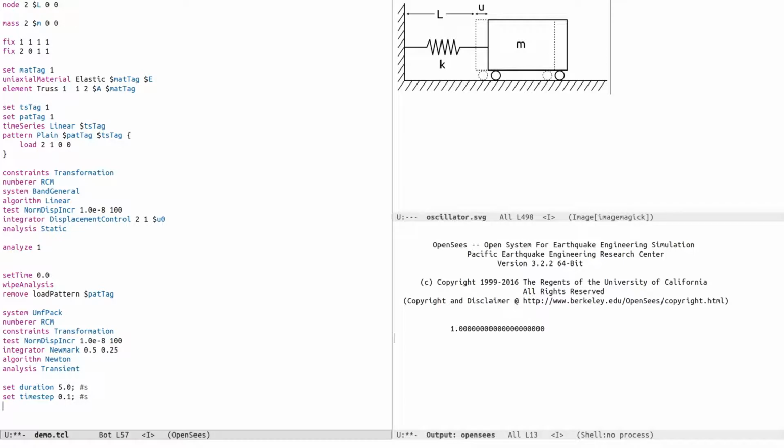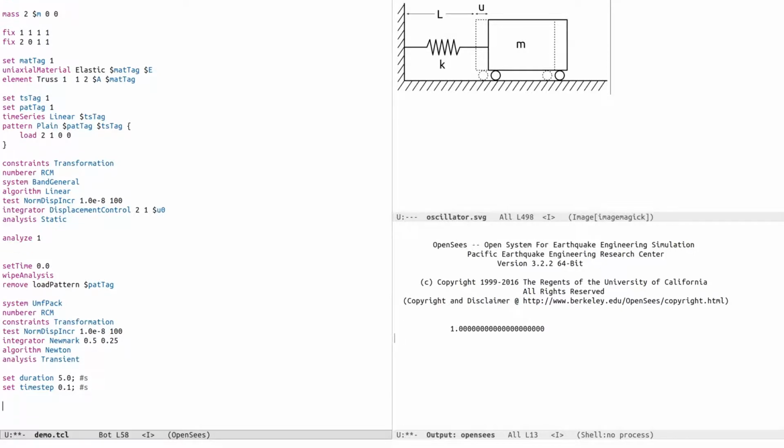What we could do now is use the analyze keyword. We could analyze 100 time steps, and that would go up to 10 seconds, for example, 100 0.1 second time steps. We're actually going to do it a little bit of a nicer way using a while loop. So let's first write out "transient analysis started", just a nice message for us.